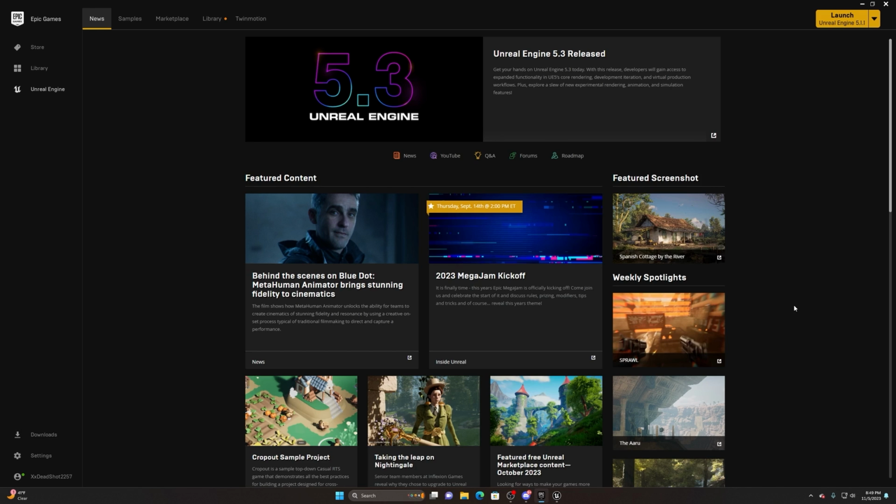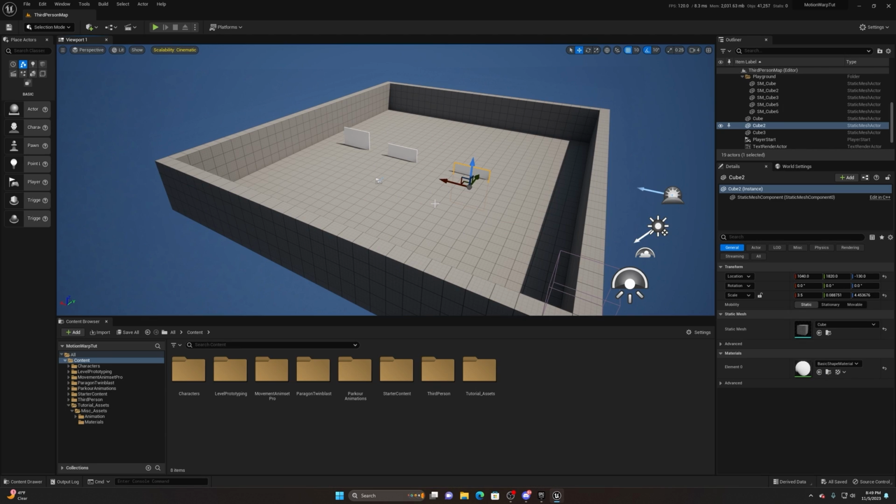And today we're going to be taking a look at motion warp vaulting. So let's go ahead and dive in. So I have here a third-person project. Now this is in Unreal Engine 5.1, and I did make a few modifications to the default map, as you can see. And I created a simple animation blueprint, but I haven't done anything as far as what you're going to need to know for the vaulting system. This is just to cover over some of the things that you don't really need to know.